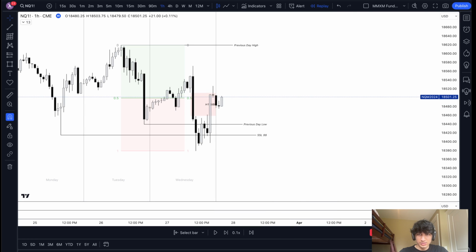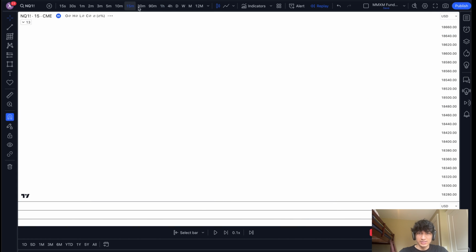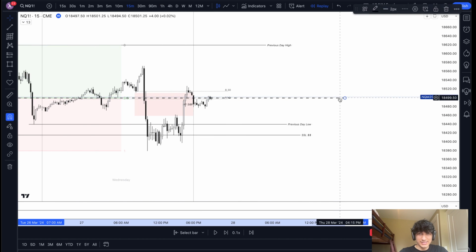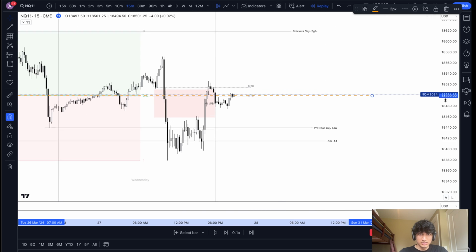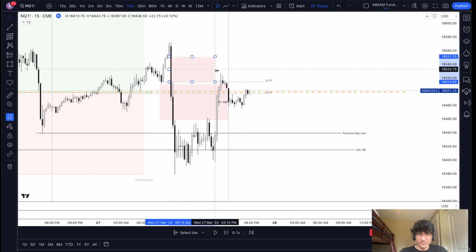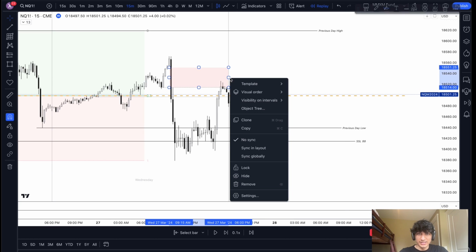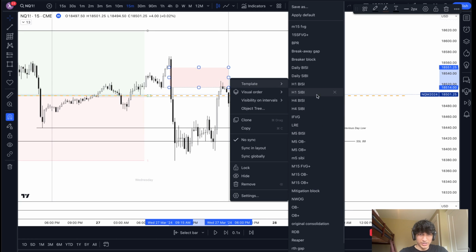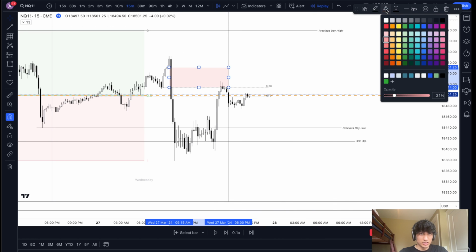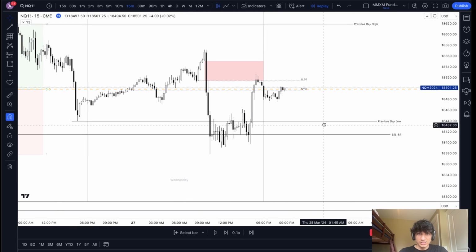I will also mark out this 50% mark with a dashed line so that we understand where the equilibrium of this range is in targeting. Now let's go down to the 15-minute using this equilibrium line, which we'll mark out in gold, and refine this area a bit further. I can see we have this unmitigated 15-minute inefficiency, so I will refine my hourly target, expecting a potential wick to this 15-minute gap that is unmitigated right above the premium range. So this here, I'll make a little bit darker, and that will be our target. Let's collapse that to the left and look for our conditions.